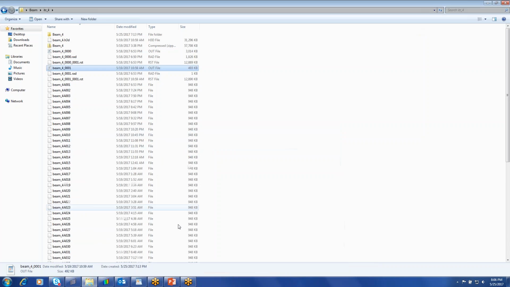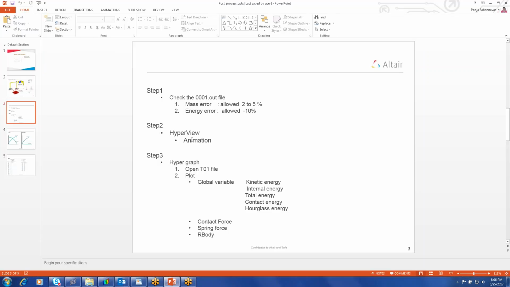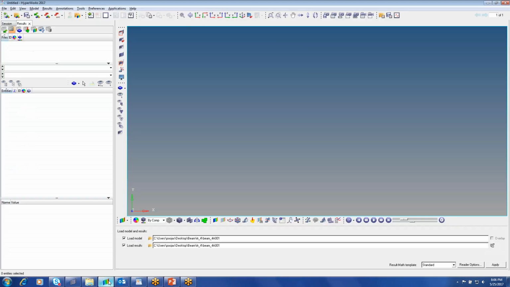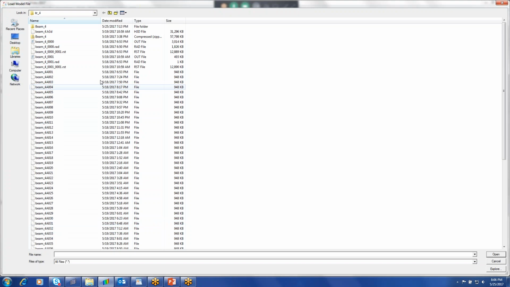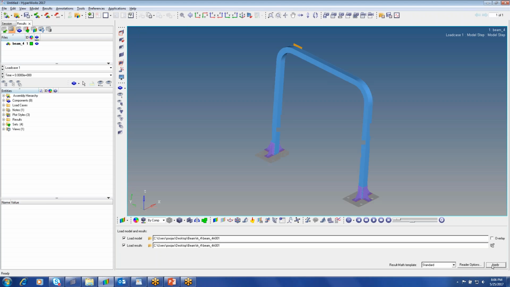And we'll go to the next step, that is animation with the help of HyperView. To see the animation, you have to load A001. Say apply. For ease of understanding, I'll plot the displacement for this.